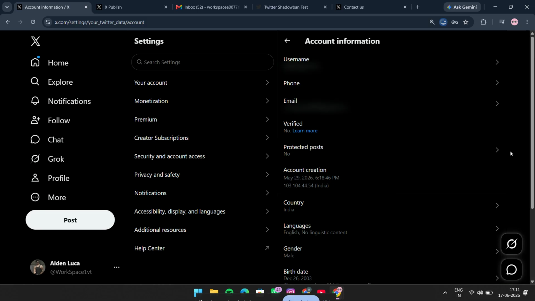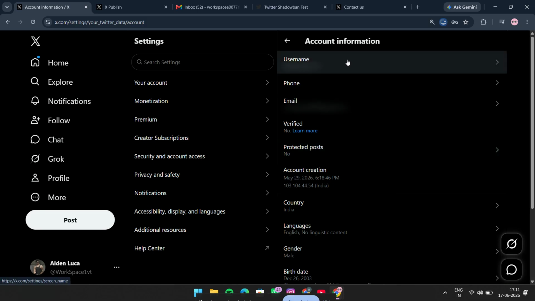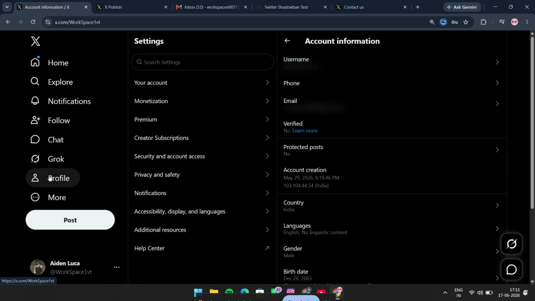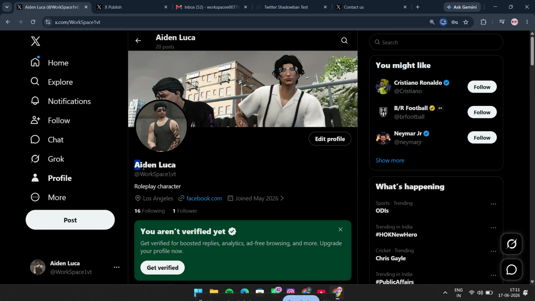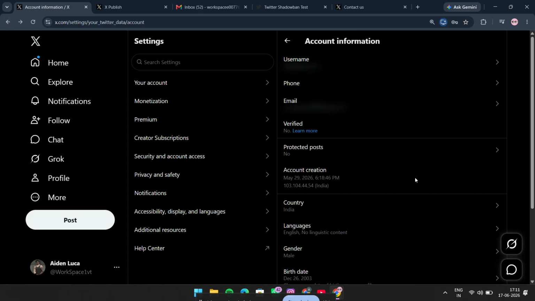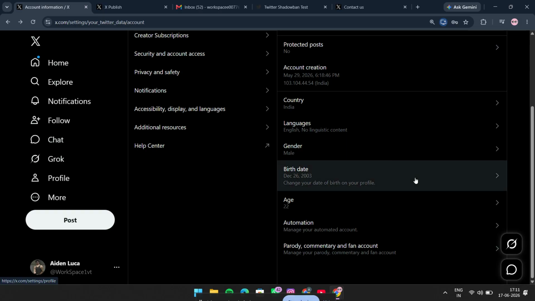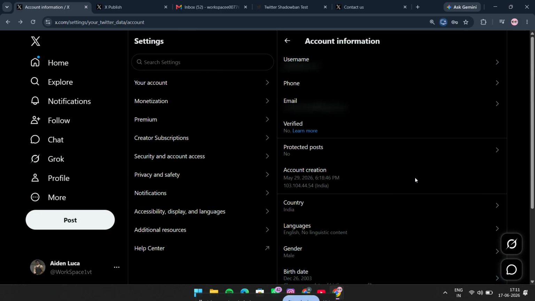Next, you need to choose a username and display name that cannot be traced back to you. Do not use your real name, your nickname, your gaming handle, your business name, or anything you have reused on other websites. Also avoid usernames that include your birthday, your location, your hobbies, or your usual pattern of naming accounts. Pick something completely unrelated and generic so it doesn't stand out or point back to you. The same rule applies to the display name. Keep it neutral, unconnected, and separate from your real-world identity.